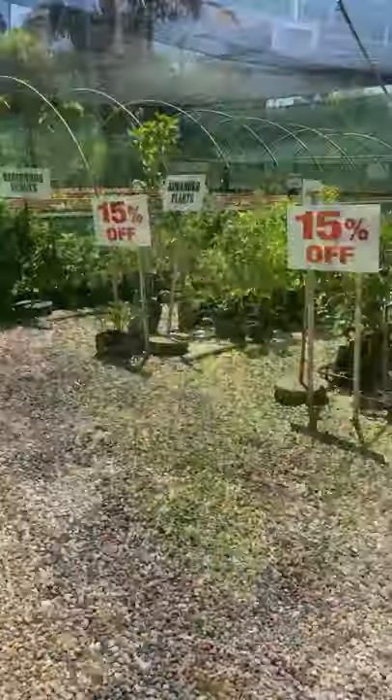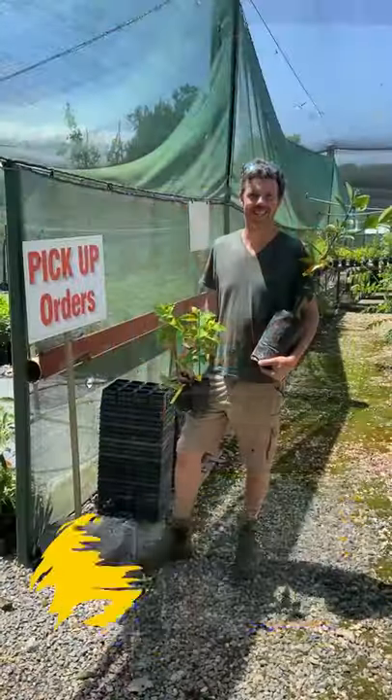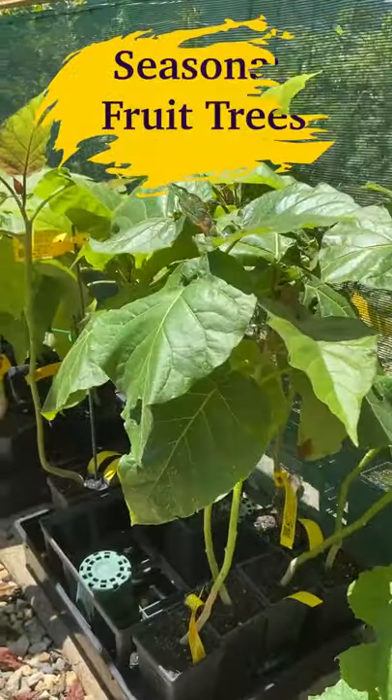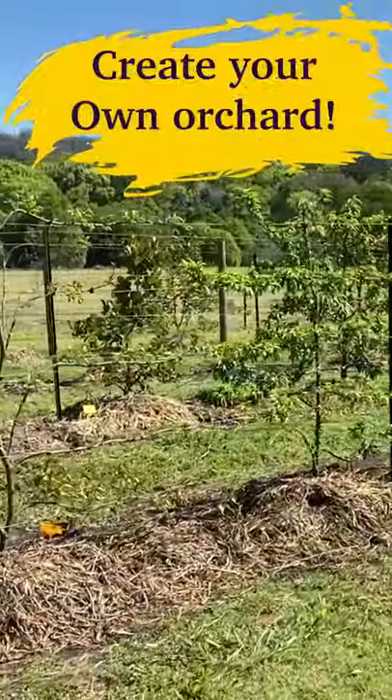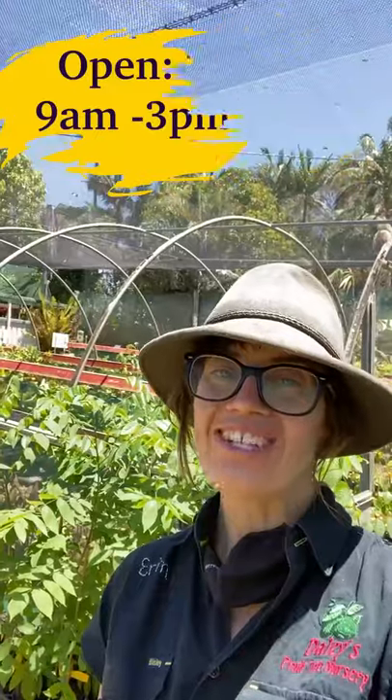It's looking really nice and green at the moment. Come and check us out, or you can make a pickup order online and we will have it ready for you — just give us 24 hours notice. Come and get as many plants as possible, get them into the ground creating your own food forest or orchard, whatever your heart longs for.